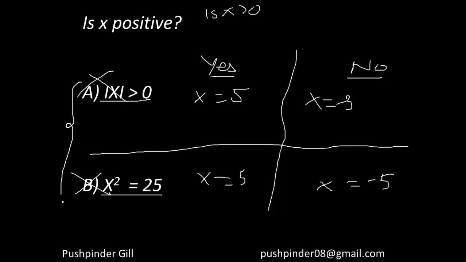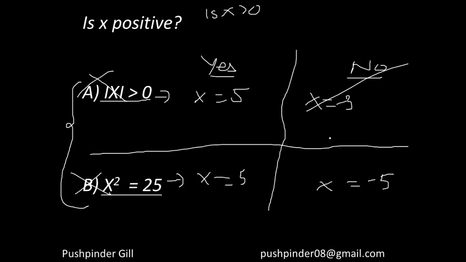Now it's the turn to combine both the statements. So once you combine both the statements, you need not think about any new values. What you can do is you can use the same values and try using this set of values in this statement and this set of values in this statement, and then see which values survive both the statements. So x is equal to 5. Is this satisfying x square is equal to 25? Yes, it is. X is equal to negative 3. Is it satisfying this statement?